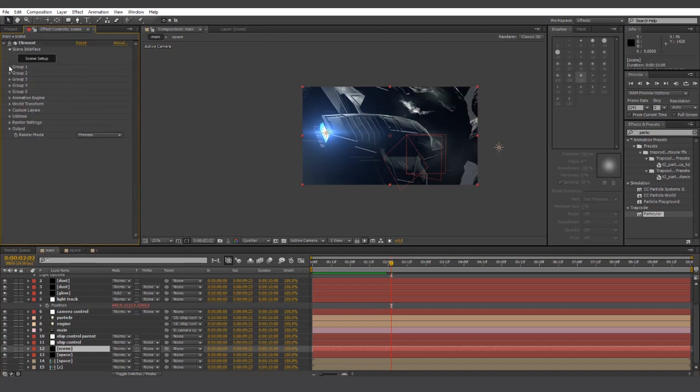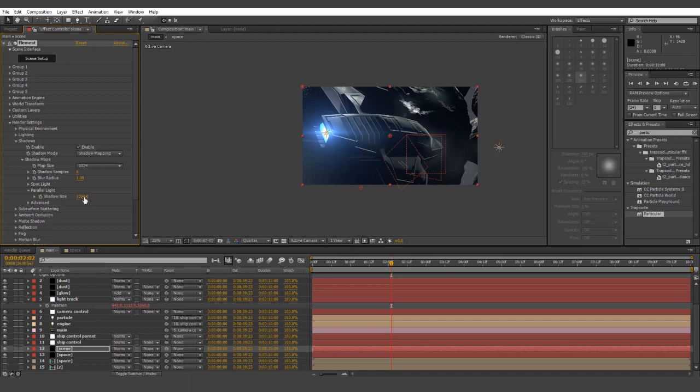Let's go to our scene layer, go to Render Settings, drop down to Shadows, and enable Shadows. Element 3D can render two kinds of shadows, shadow mapping and ray trace. I prefer the way that shadow mapping looks, but it does come with a few limitations. The biggest one being that it can only render shadows within a small radius. So parenting our light with the ship ensures that the ship always remains within that shadow render radius.